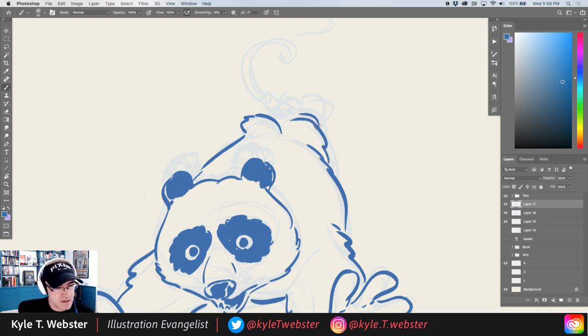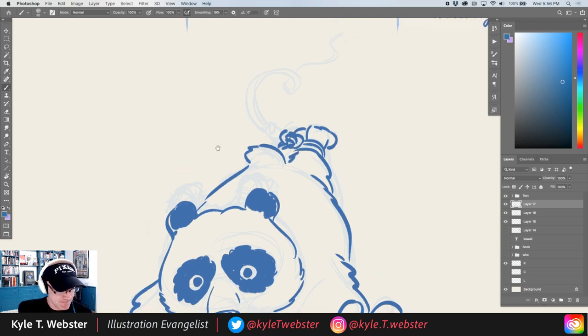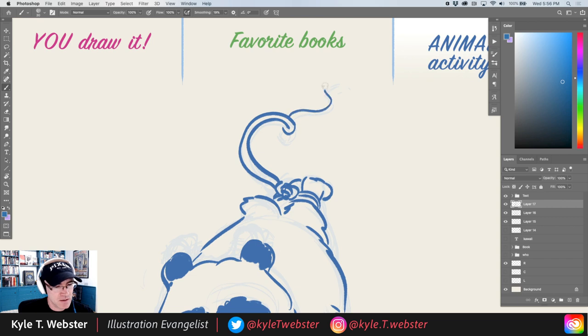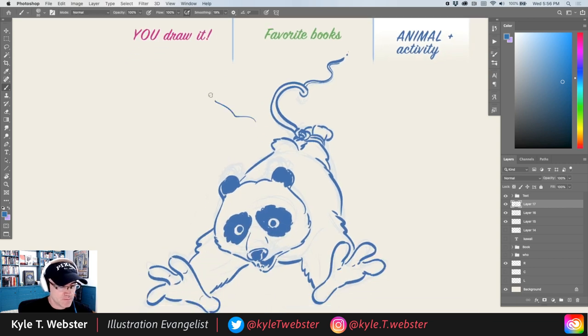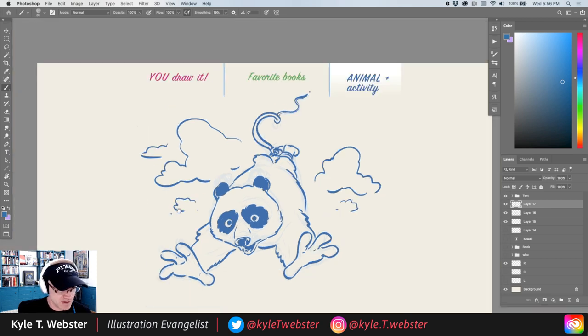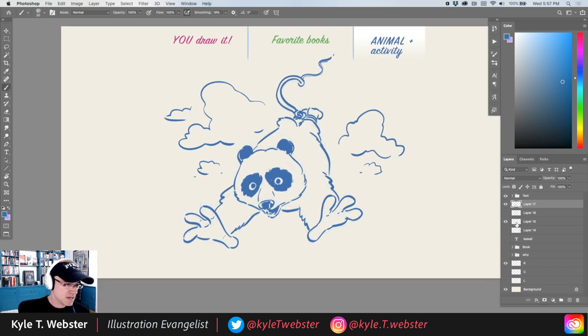All right, we're gonna have to tie, like, bungee cord there around those legs. A little panda foot back there, the other one back there. And then we'll do that cord coming up and back and then all the way back there and just get smaller. Put some clouds there. He's jumping from like an enormous suspension bridge 300 feet up in the air. What do you think about that? Hide the sketch and I think we're in pretty good shape.